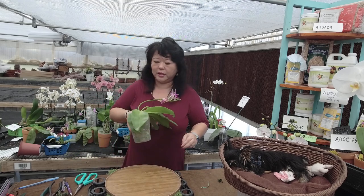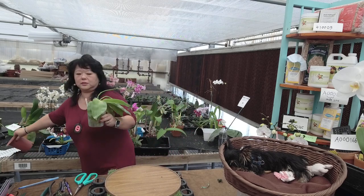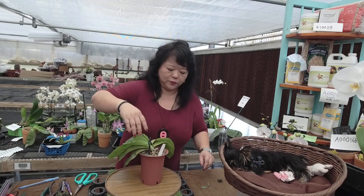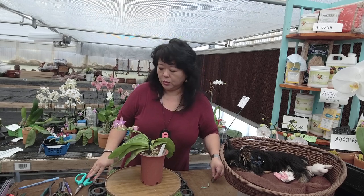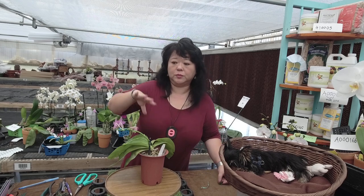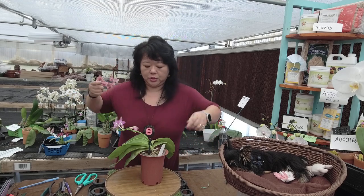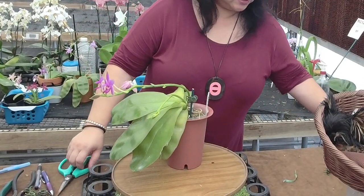Okay, Brian was trying to spike this, and I said, come, let me borrow this. This one's fragrant. So we've been spiking a lot, and this one has a bamboo on it already. Today I really want to focus on teaching you how to wire with bamboo, because we've been doing the short version of the phalaenopsis, but eventually there's going to be the tall regular and tall dendrobium and tall zygote, so that would need the bamboo. So we have the bamboo already cut to size.